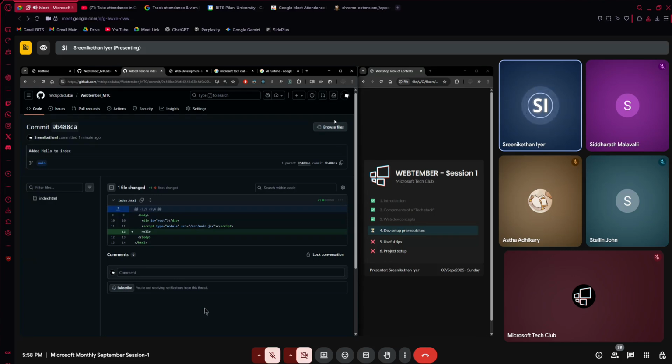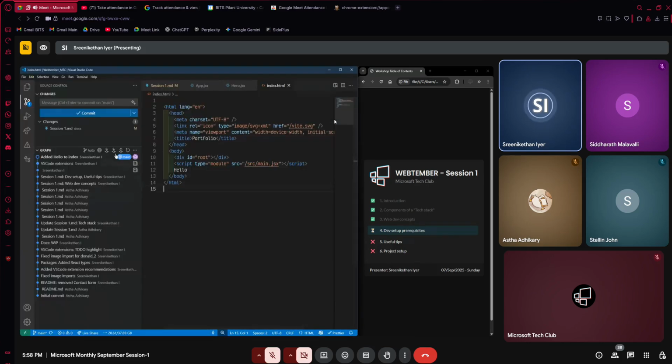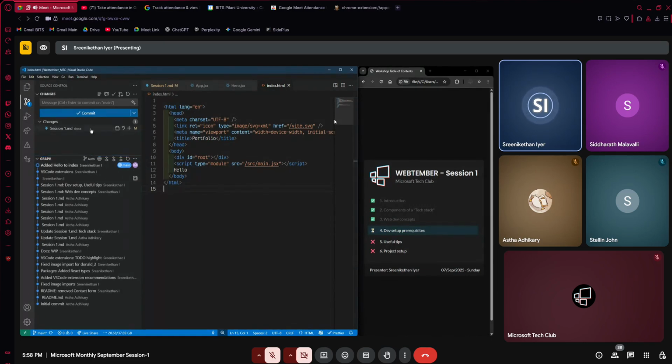And let's say someone else has made a commit to the repository. That's when you use the pull button to download their changes and show them in your code base. As and when you use the tools, you'll get used to it, because at the start it feels really overwhelming, and that's completely all right. There's no reason to feel scared or frustrated at this, because honestly it was the same for me when I started out learning these things. It will take time, but once you get used to it, it's really helpful and one of the best tools for developing.